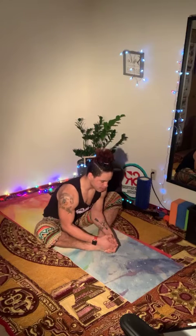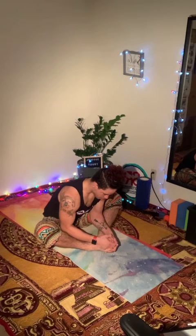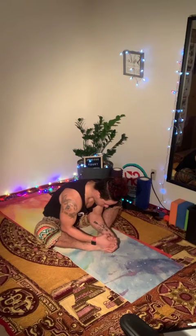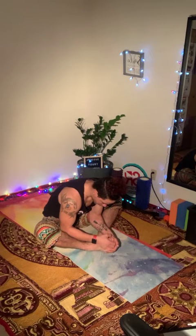Now coming back to center, you may feel as though now you have a softer inside groin. If you do, you can bring your hands forward to your toes, letting your elbows drift to the middle. If you still feel some tightness there, stay where you are. Inhale, imagine growing taller through the spine, and exhale, bring your chest towards your feet. Inhale, nice and tall. Exhale, towards the feet. Inhale, tall. Exhale to the feet. Last one, inhale, tall. Exhale to the feet. Now I want you to sit here for 5 breaths.